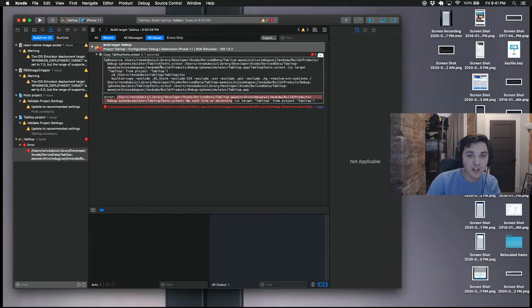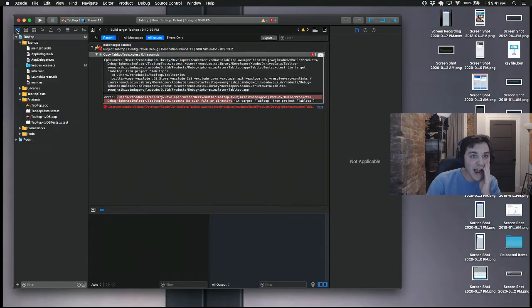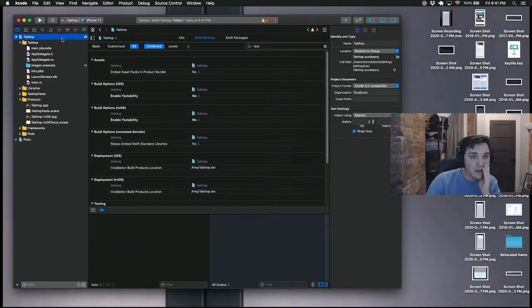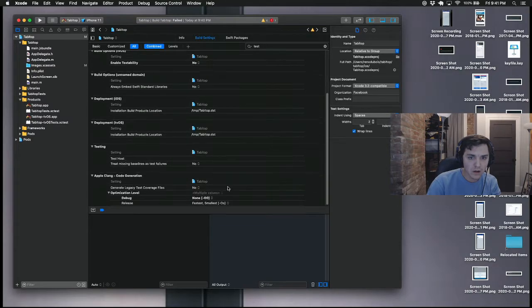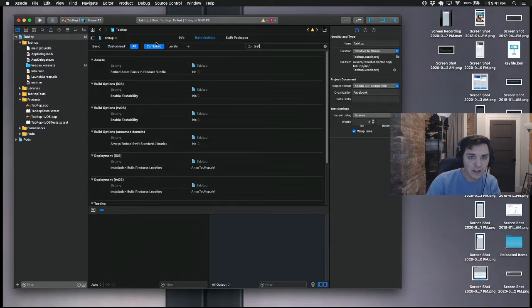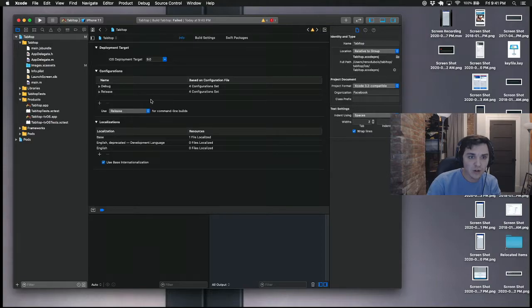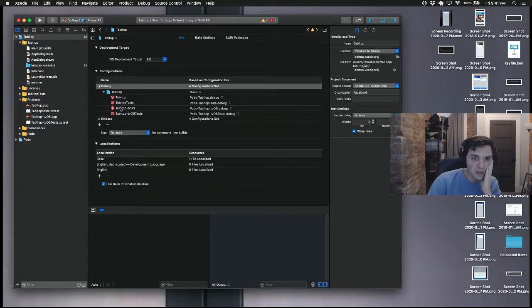Configuration, debug, destination iPhone 11, build target tabletop, copy tabletop test.exe test. How do I get rid of that? So anything that says test, no. Info, configurations for debug.